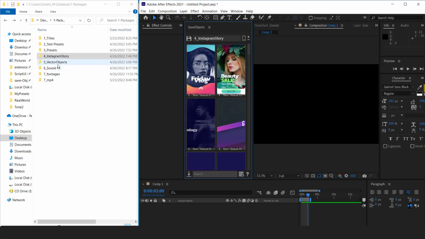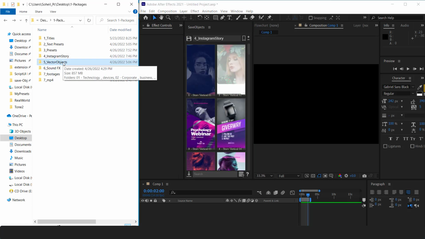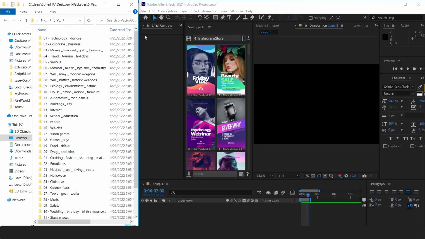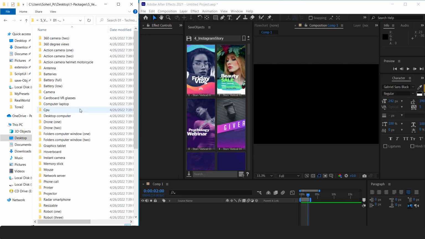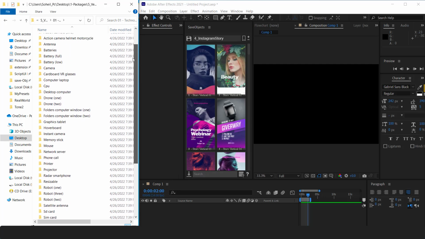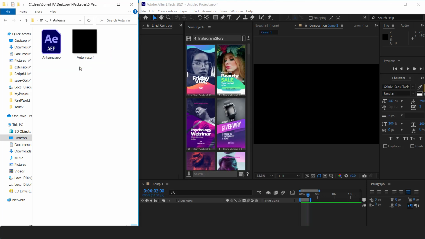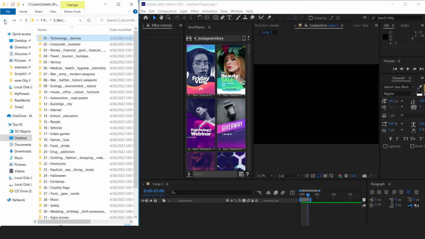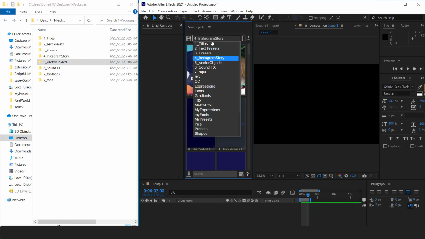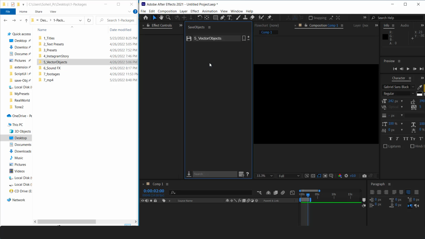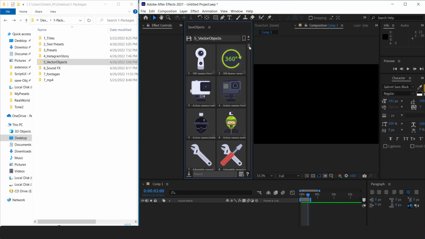And the next template has 1000 vector objects that contains many categories, and each category contains many objects that each object contains AEP and GIF file. I imported them before too, and I can use them on my projects.